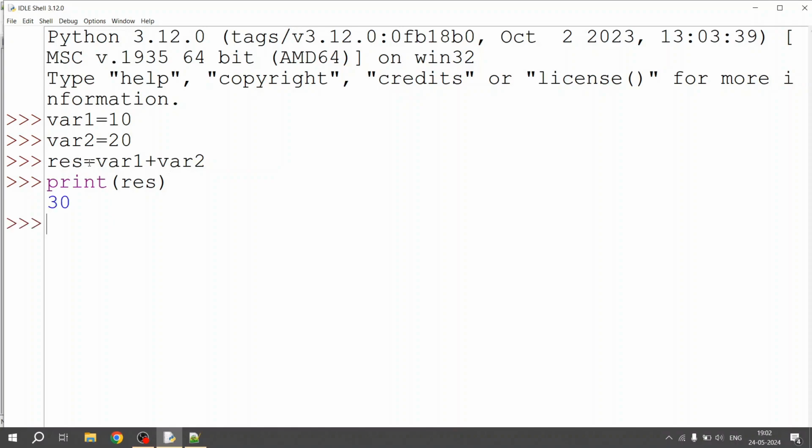So like this we can use variables to store data, and the stored data can be used again and again in different functions, classes, modules, packages and projects. Within the whole project we can use that value. Suppose you are entering a username in a web page and you are also entering the password.